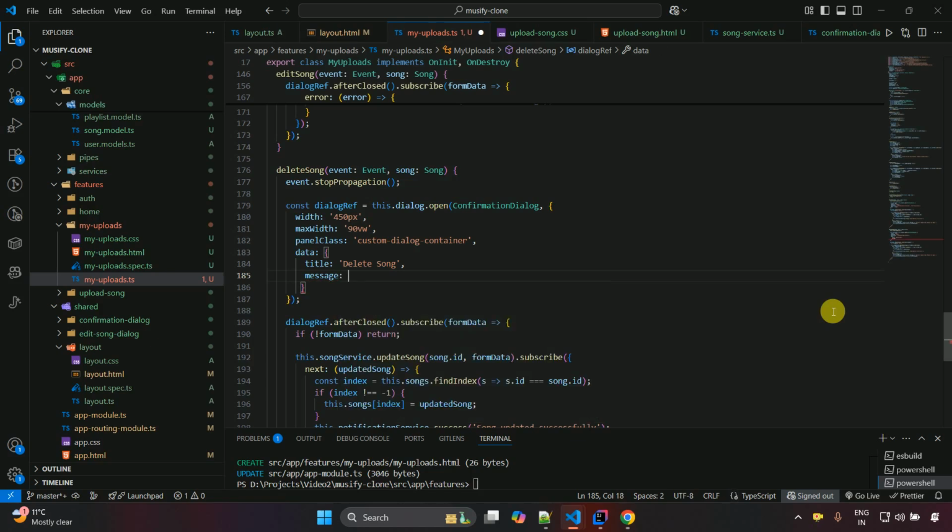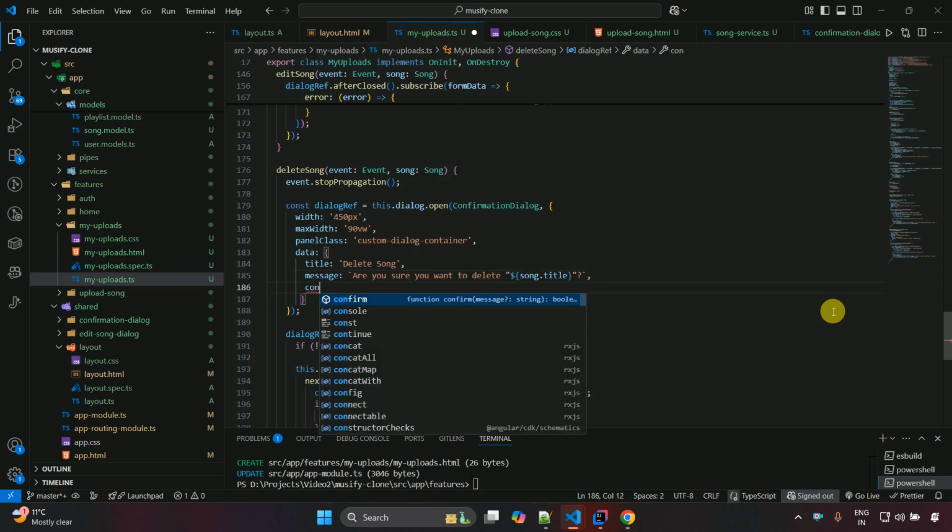And here I'm going to add a backtick: are you sure you want to delete? And over here I have to add or show the particular song name, so I'm putting it in double quotes, and then dollar and curly bracket and song.title, and after this double close, put a question mark and then backtick.